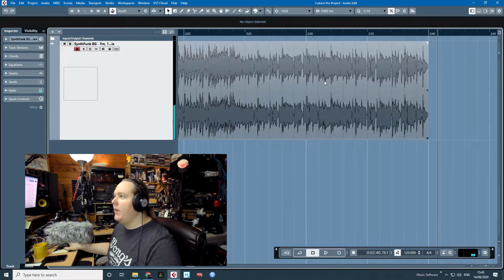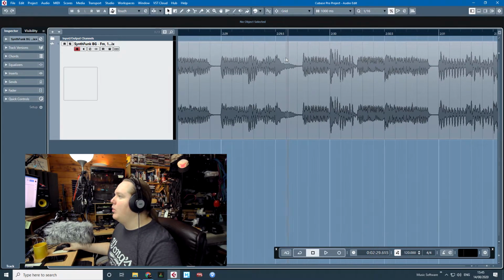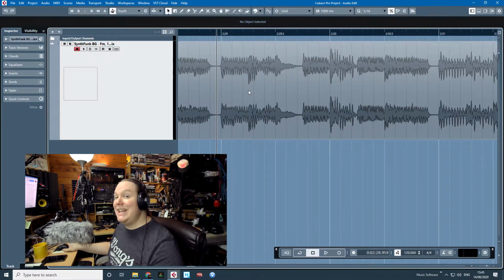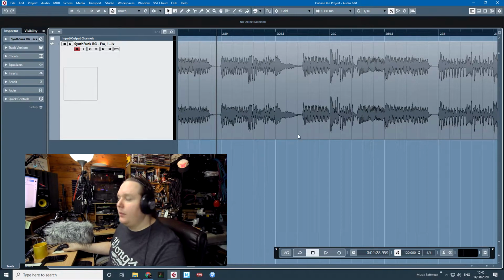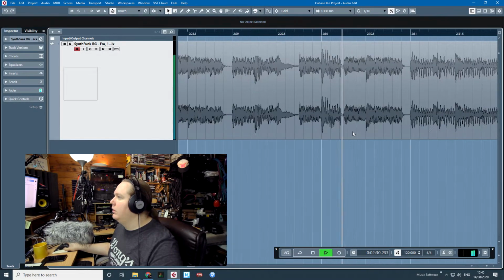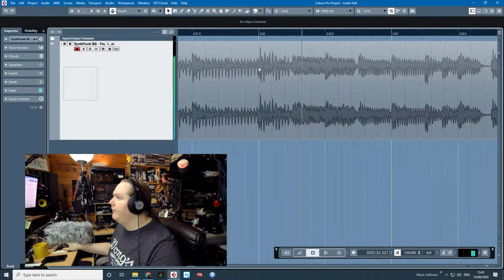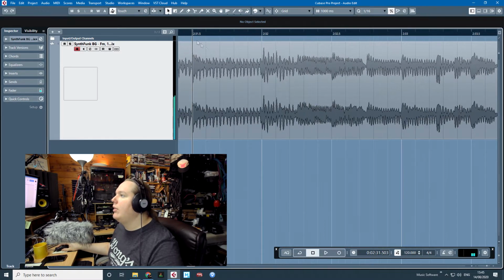So I am going to find the middle section of this outro. We're going to do the same thing as before. We're going to zoom in. The waveforms are easier to see because there's less instruments happening, there's less other noise, so it's really easy to see the specific waveforms we're looking for. There it is at 232.